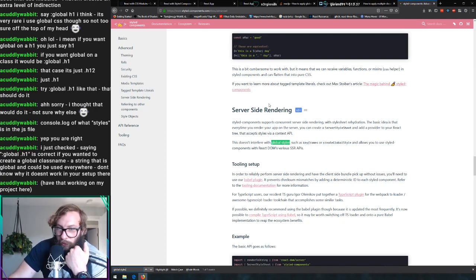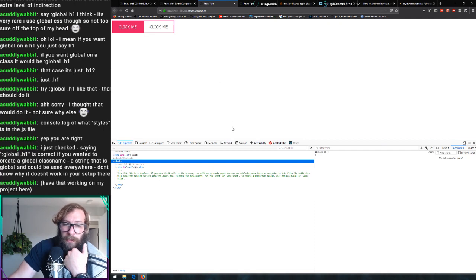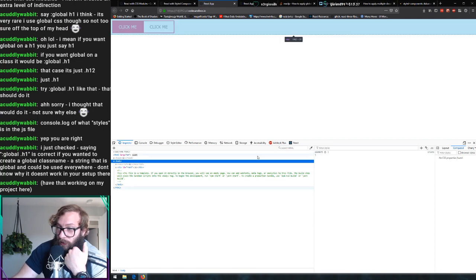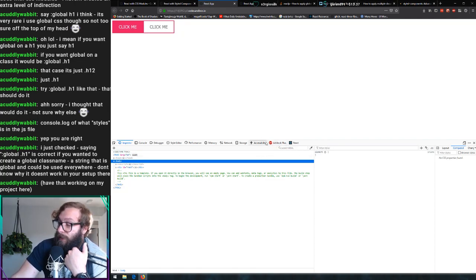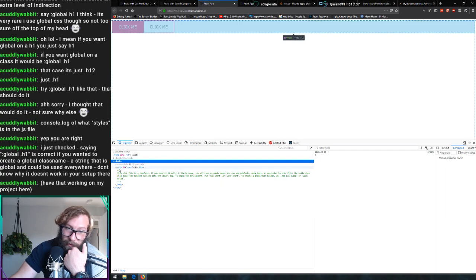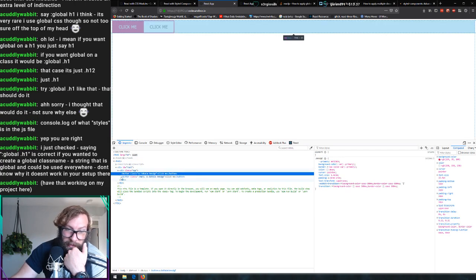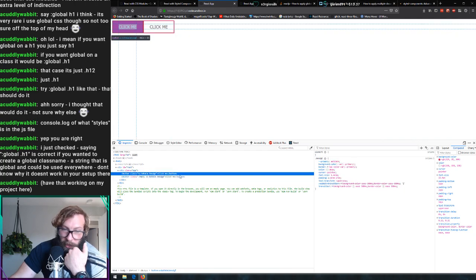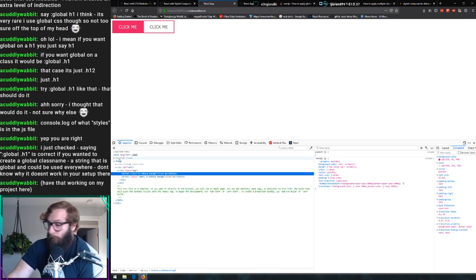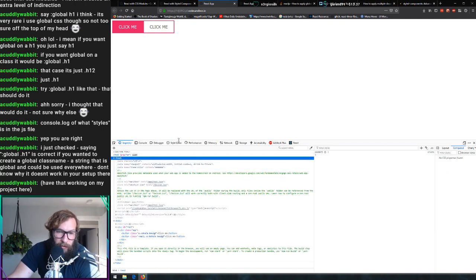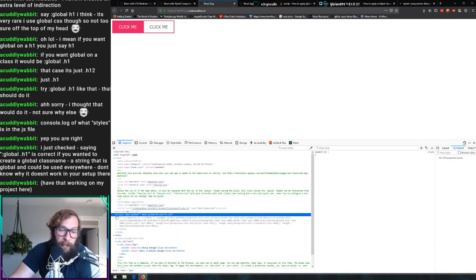I hate that this popped into view here, but it's worth talking about the way that styled components actually outputs the CSS on the page. Instead of writing out a CSS file, instead of inlining the CSS directly into the elements, you can see that there are class names being referenced by each of these individual components. What styled components does is actually output the styles in a style tag in the head.